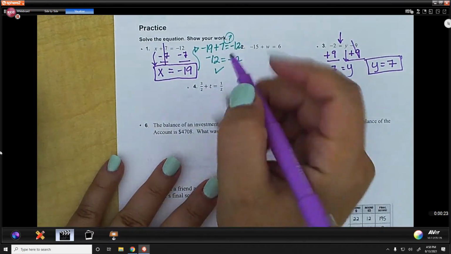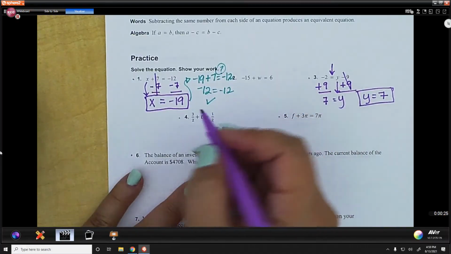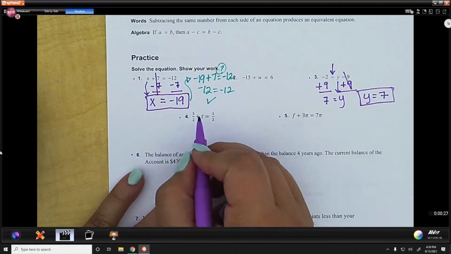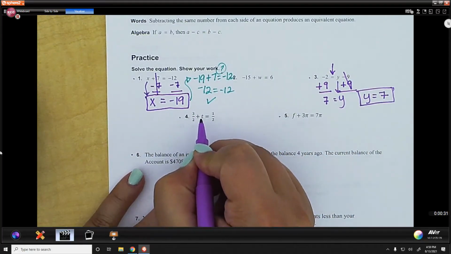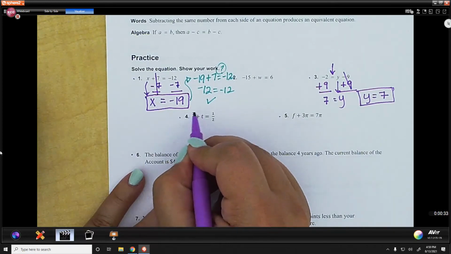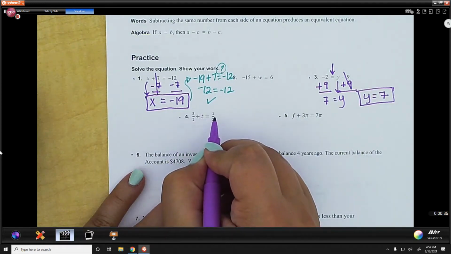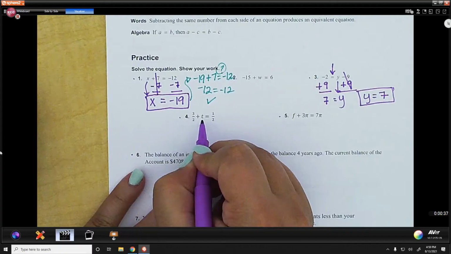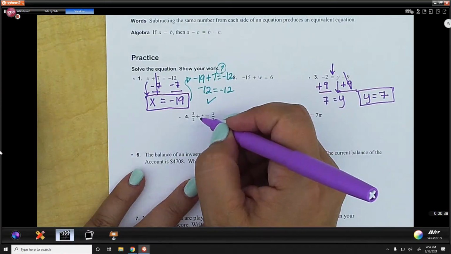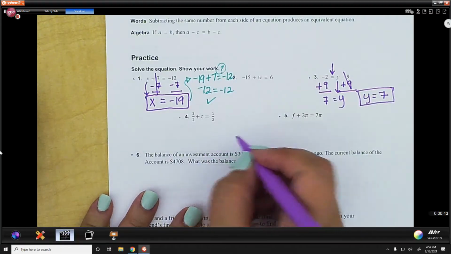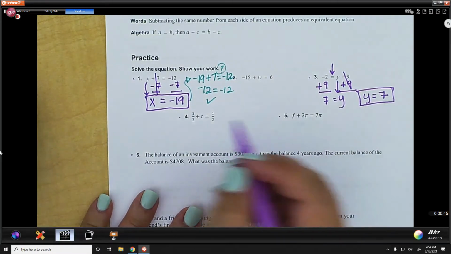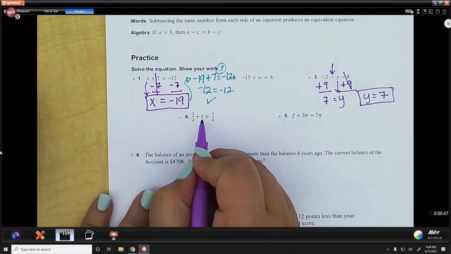So number 4, our goal is still the same. That's the beauty of this. Whether they look really simple or a little bit more complex, our goals and steps are still the same. We have an equation. We have a variable t here, so we know this side on the left has to be equal to the one on the right, and there's my variable right there, the t. So I want to rewrite this so that at the end I just have a statement, for example, that says t equals something or other.